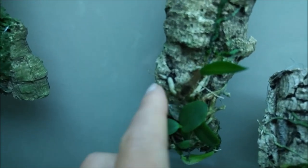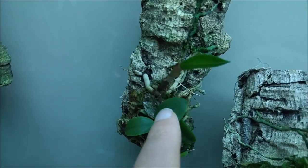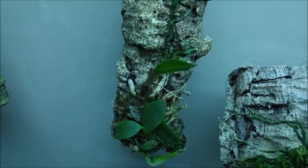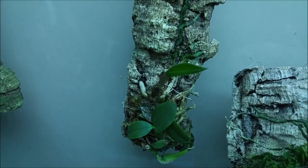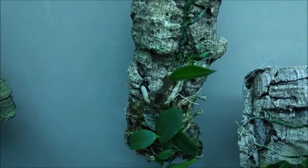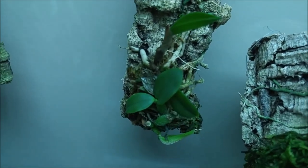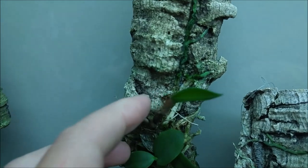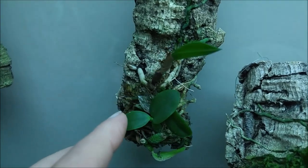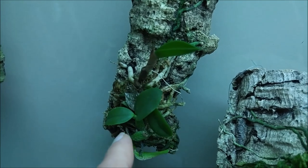You can see the empty space here — before the new one, there were two more bulbs. I managed to rot them. This tank is good for some orchids, but if you make a little mistake it can cost the life of another one. I hope it will recover; there are still some bulbs at the bottom. But I think this new one was not fully grown when those two disappeared, so I don't know if it will survive. I'm hoping the older ones will produce more growth.